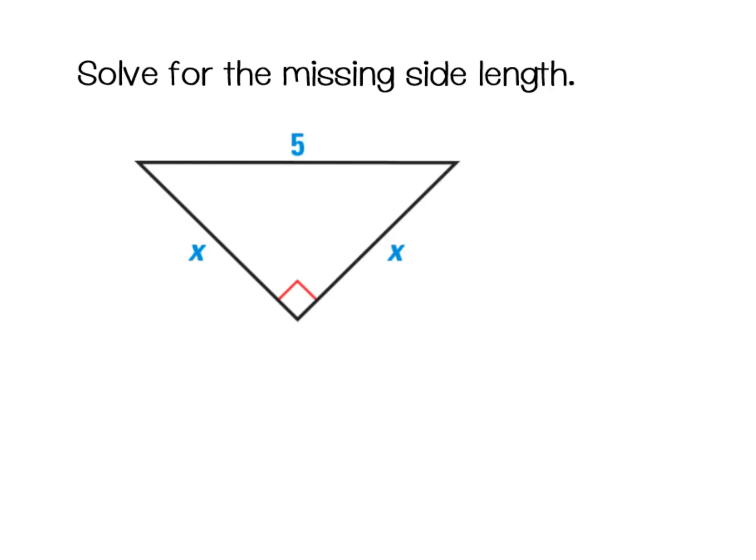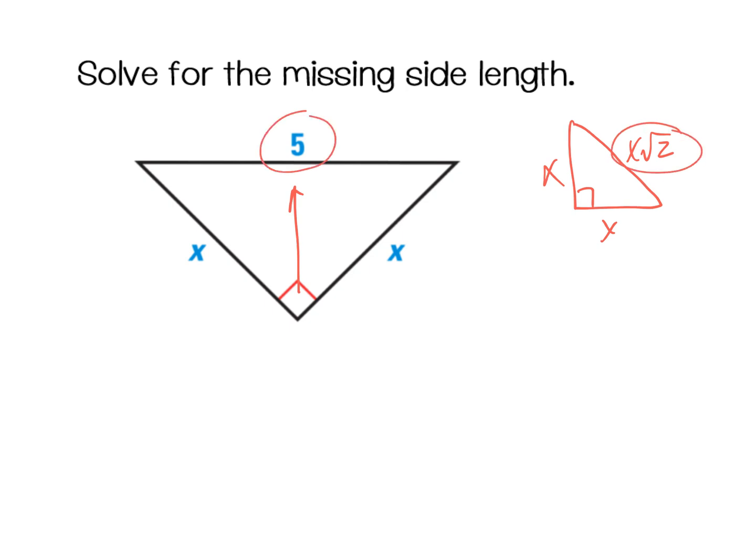On this next problem, I again have a hypotenuse. So let's think about our formula triangle again. My hypotenuse is 5. It's equivalent to x radical 2. Same process: I'm going to set 5 equal to x radical 2. I still want to divide by a radical 2. Now, the catch is I don't have a radical 2 in my numerator to cancel out the radical 2 in my denominator. So right now I have x is equal to 5 divided by radical 2.